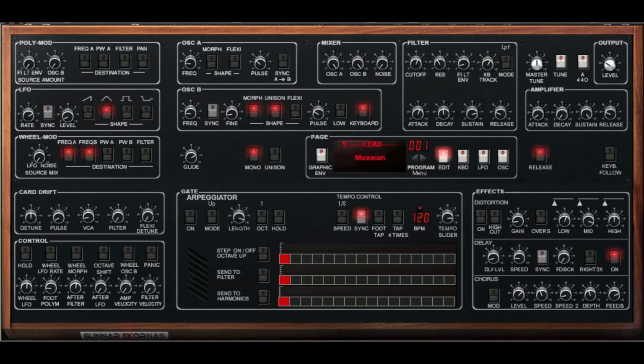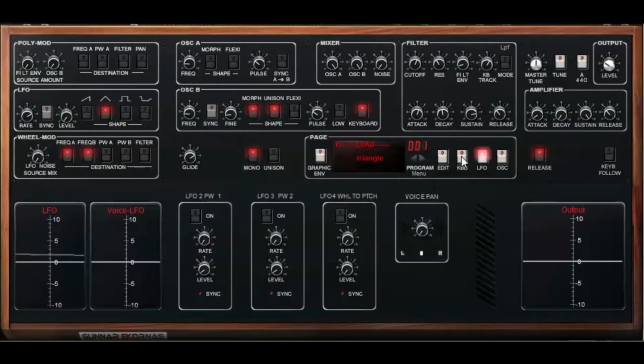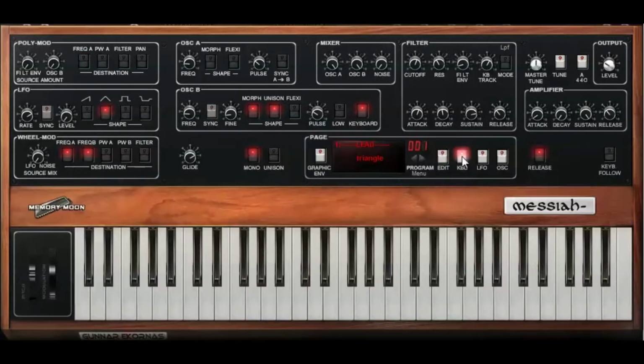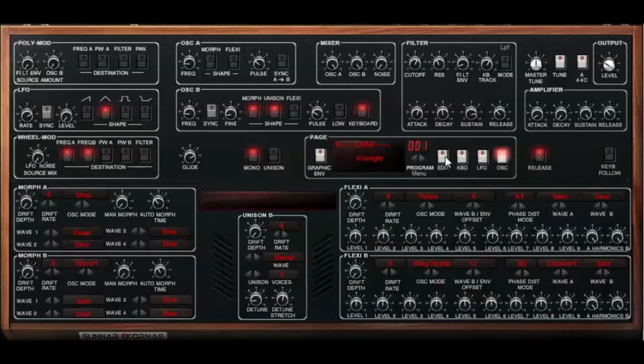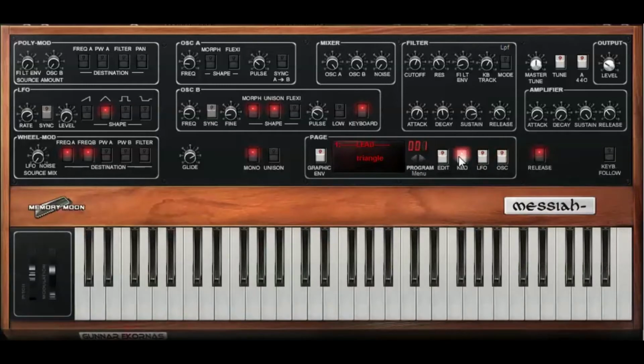Okay, let's first identify the key parts of the synth. Here is the oscillator, the filter, the effects, the LFO, and the envelope. There are 5 LFOs which are hidden here and can be accessed through this button. In fact, these 4 buttons are pages providing different views of the knobs and controls for editing, LFO, oscillator, and the virtual keyboard. It would be interesting to explore all these controls, but because of the time constraint, I will quickly switch attention to the amplitude envelope, which is right here.